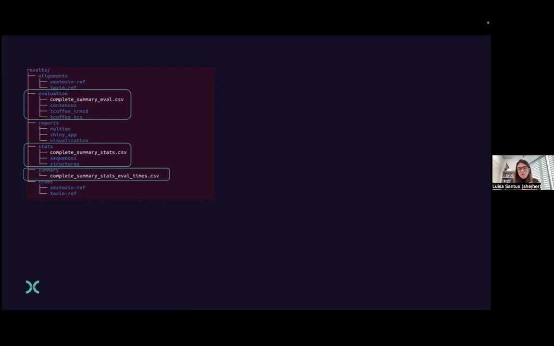So the statistics, the evaluation, which tools were run. We also add in there the version of the tools. We add also the information from the trace file, so running times and memory usage. We also use the CO2 plugin, so we also have the CO2 consumption. Because eventually these are very important metrics for the final benchmark. We're not only interested in the accuracy, but also in the computational feasibility of these tools. So this is why we have everything in this final CSV.